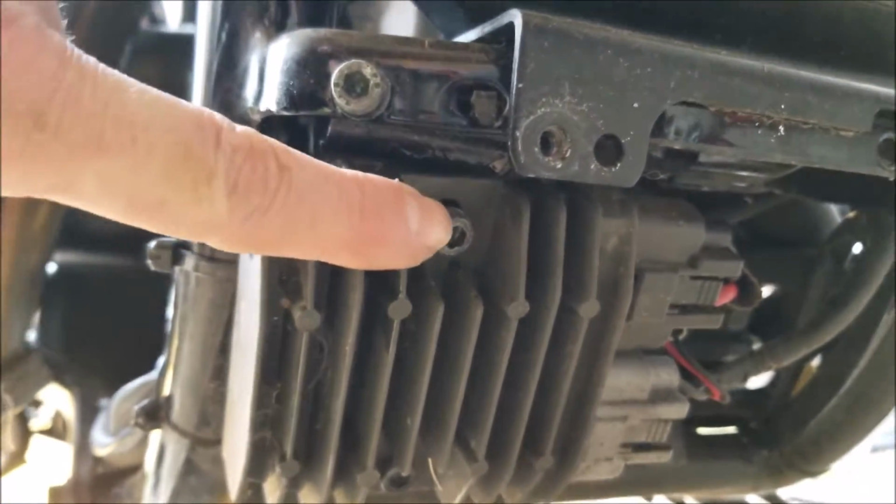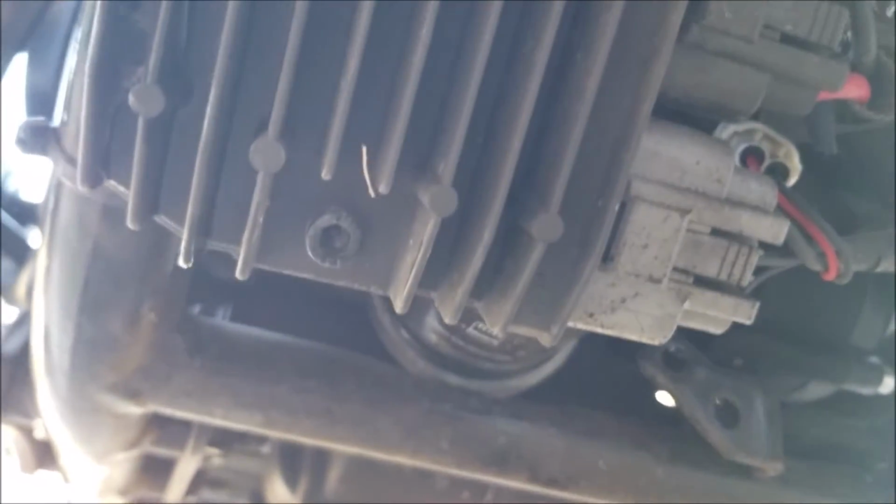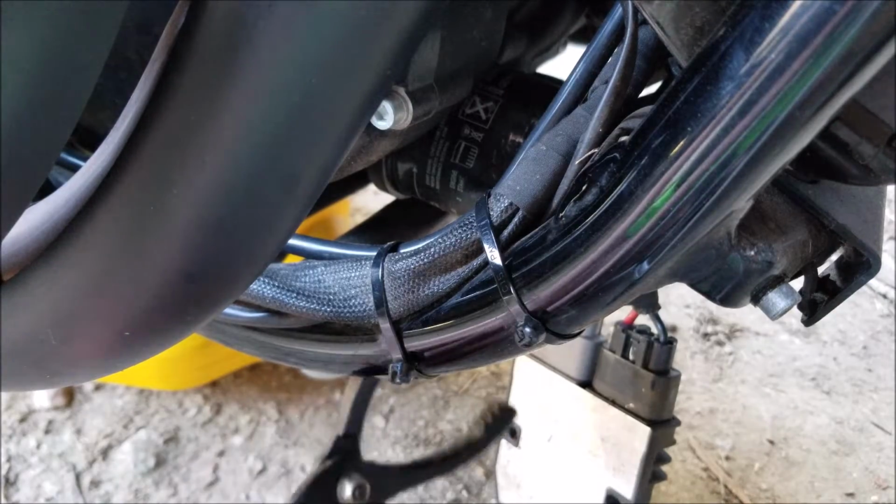To get to the oil filter, there will be 1 screw we'll need to remove here. There's going to be 1 on the bottom. Remove the oil filter.